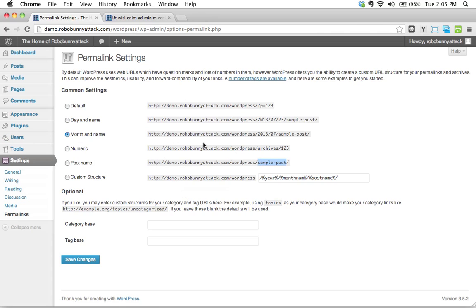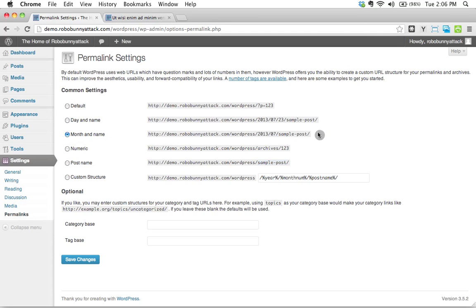The important thing, however, is once you select a permalink setting, you probably should stick with it. Changing it before you launch your site is fine. But changing it after you've launched your site runs the risk of breaking people's links. If other people have linked to your content and then suddenly you decide, oh, I'm going to change my permalink structure, you run the risk of losing those links. Those other people who link to your content, now their links aren't valid anymore because you've changed your permalink structure. So I've selected month and name.